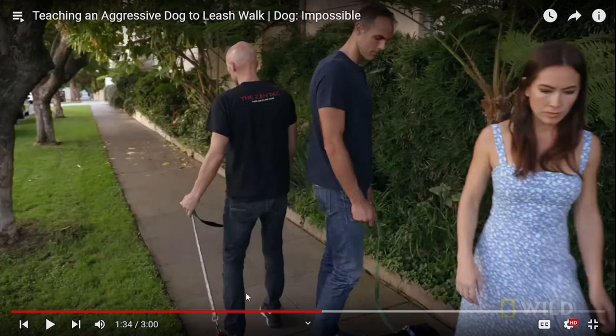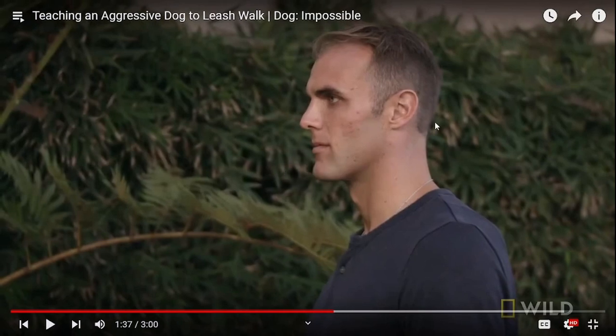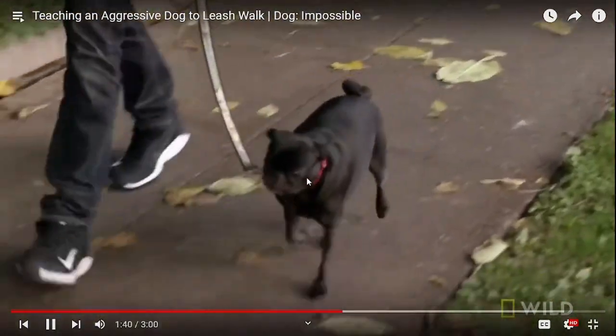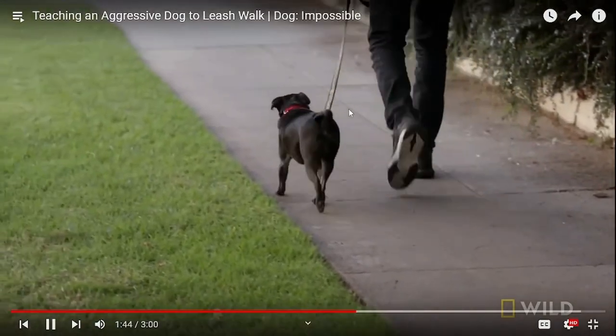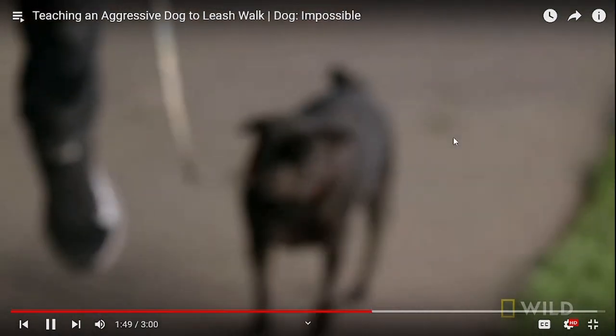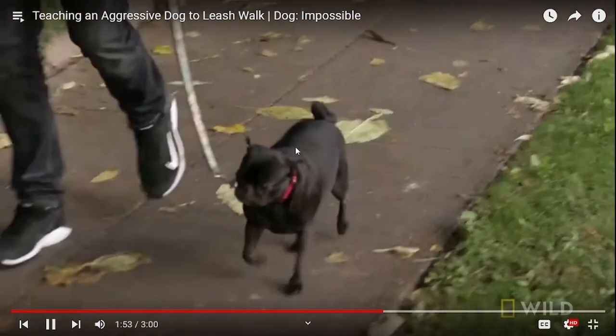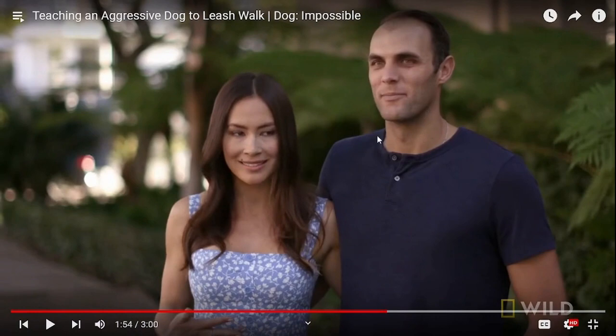She can't fight it as much because she's on the martingale — she wants to be with her people. I would have the people walk. I don't walk a dog that doesn't want to be with me. She's nervous, she's looking around, she's not trusting of him. No, we don't know how long he's been working this. Of course it's easy because you have her on her collar — you can do the same exact thing with the harness, but he's acting like this collar is the fix-all. When they take her or she meets another dog, she's going to be pulling and choking herself and possibly causing a collapsed trachea. She's only good because she doesn't know him — she has no associated pulling with him. She's fearful of him. She's just a nervous little dog, and now she's on something that's controlling her neck and head so she can't fight it as much.